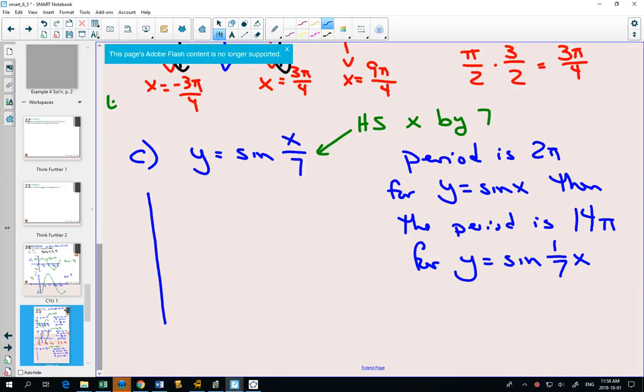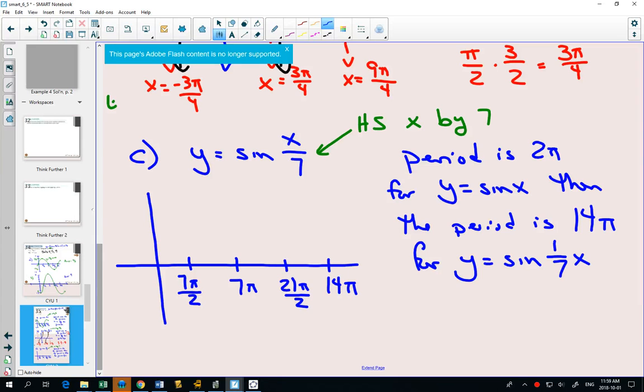So just like cosine, if the period was normally 2 pi and you've stretched it by a factor of 7, instead of marking 2 pi as my first period, I'm going to mark 14 pi. I'm going to divide it into 4 equal sections. The easiest one is halfway. What's half of 14? 7. What's half of 7? 3.5 pi, or you could write that as 7 pi/2. And if this is 1/7 pi/2, and this is 2/7 pi/2s, this one I could write as 3/7 pi/2s. 3 times 7 is 21.